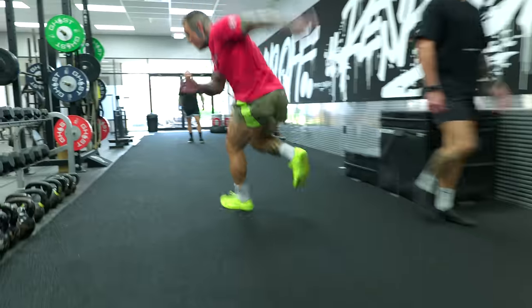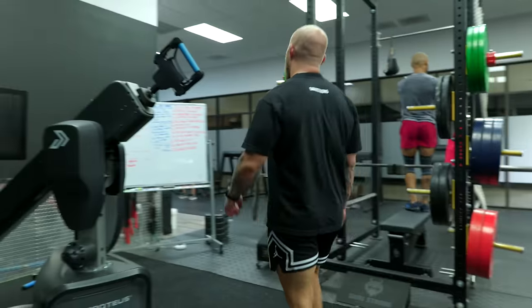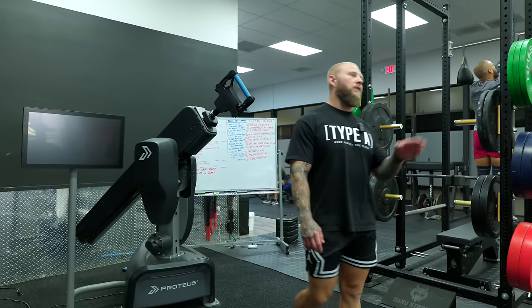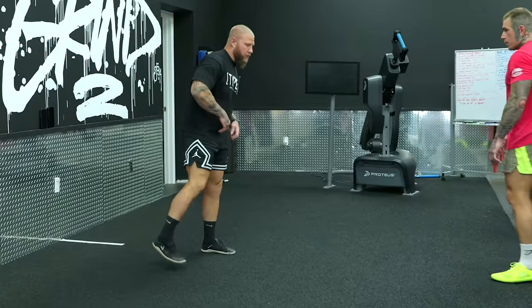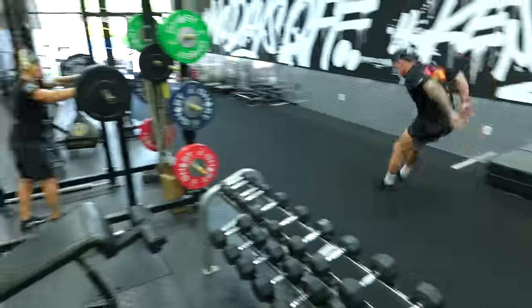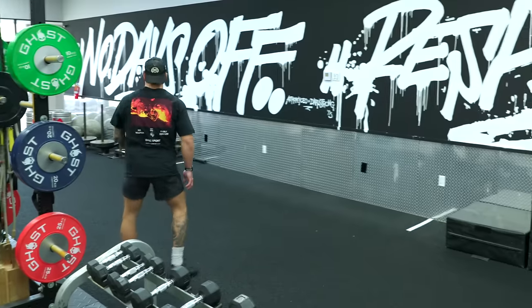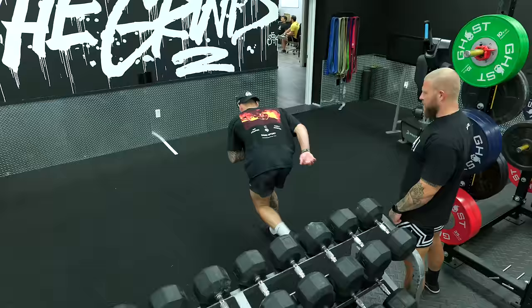Reach, reach. Triple with the 90-degree push now. So now you have to maintain your position — I'm going here. I'm pushing, pushing, pushing. I'm sticking it and I'm pushing off. Push, push, push, stick, hit it. Good — now this is where you're going to have to adapt. You're getting good power, but we've got to absorb that force.